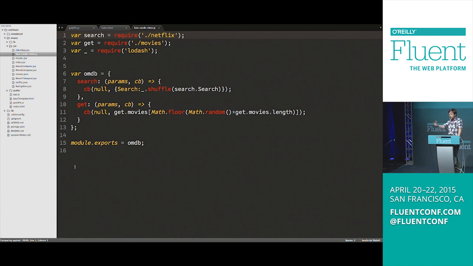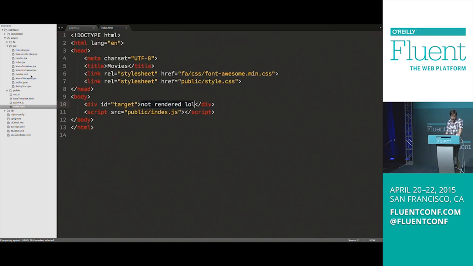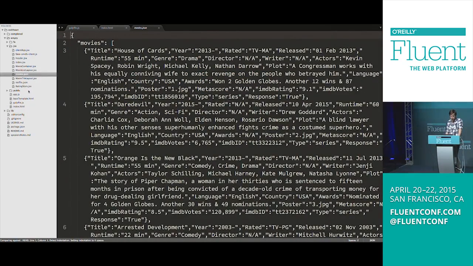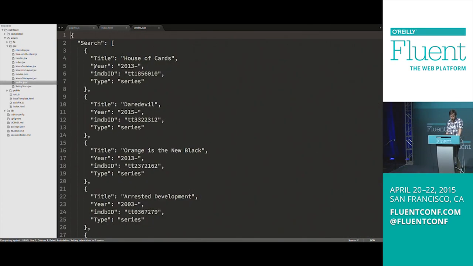Instead of actually reaching out to the OMDB API, it just pulls in some JSON files and serves them back to you. It should seem pretty seamless, or in other words, you don't have to care what's going on inside of it. It should just be a black box. The data it's serving back to you is movies.json and netflix.json.